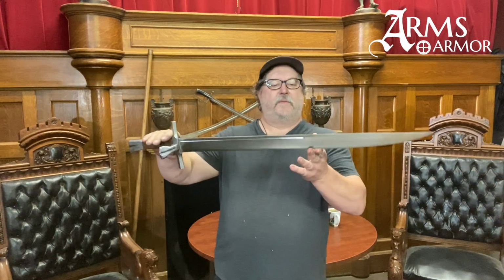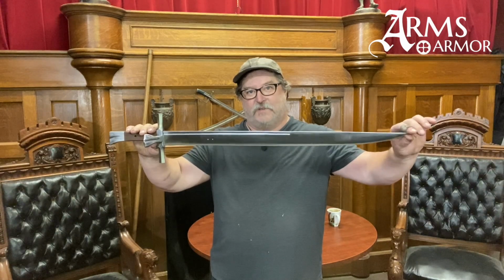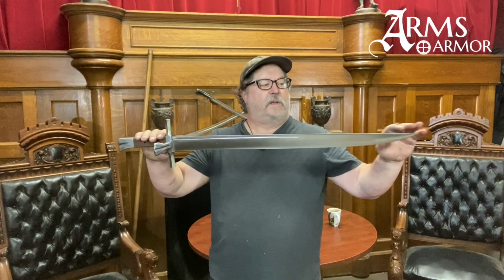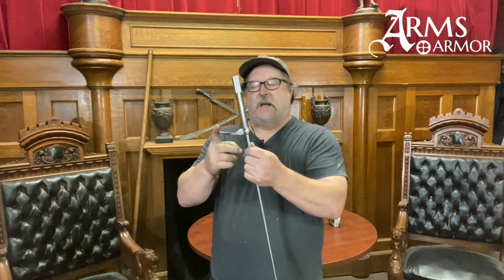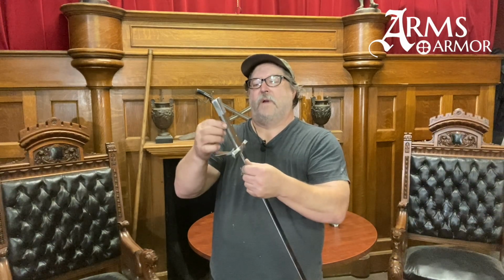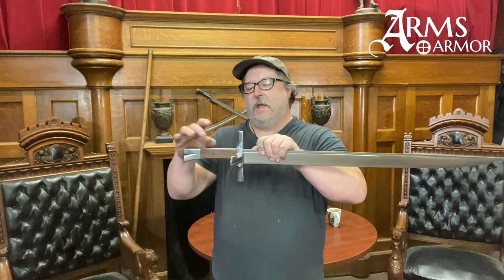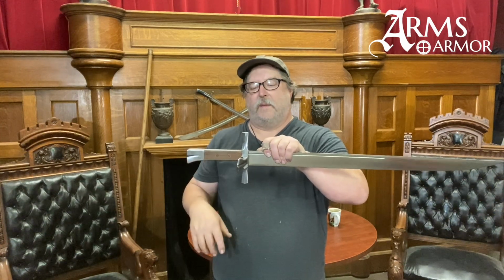This piece here has a couple features. It's got a fuller running down the blade. Like I pointed out, it's got the drawn out sharp point, not a clip point that you sometimes see in the manuals. Even Talhoffer shows a couple different varieties, but this particular piece is definitely the straight back, right to a point, very acute. It's got the nagel, which comes out about 2¾ inches or so, and has the slab grip where you have the scales on the side of the tang. So the tang is the full shape of this particular piece, and then the plates for the pommel area and the grip area are applied to that here using two brass tubes and then rivets on the back piece here.